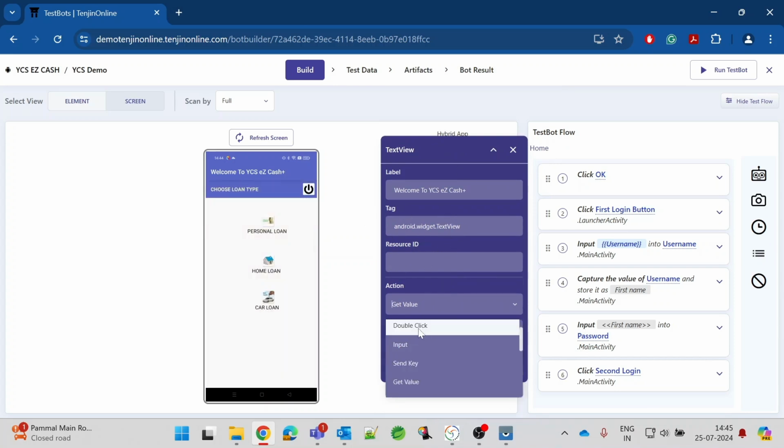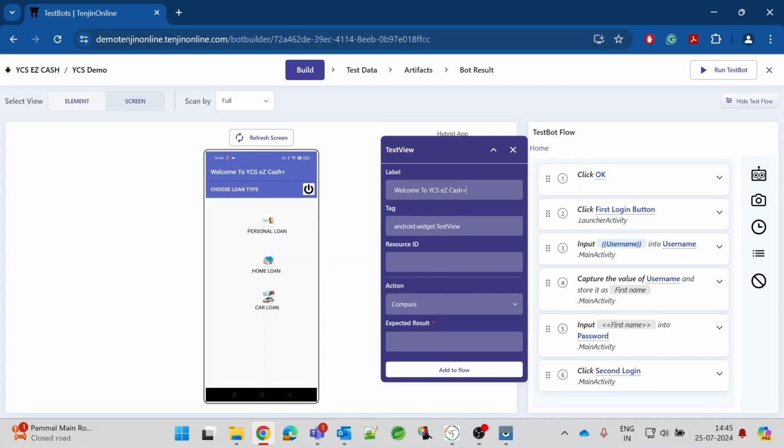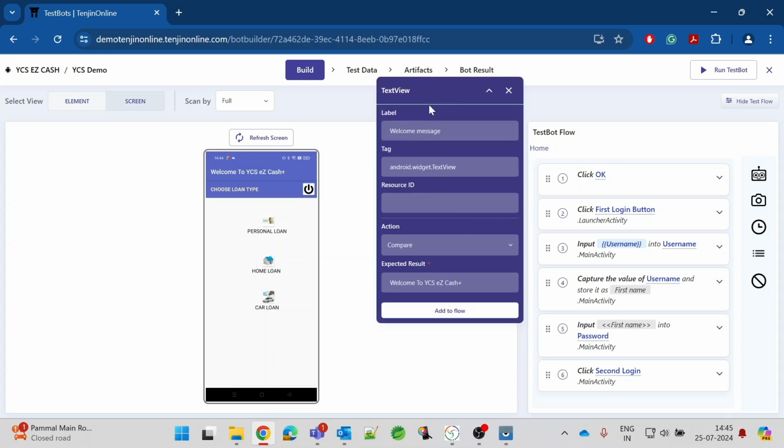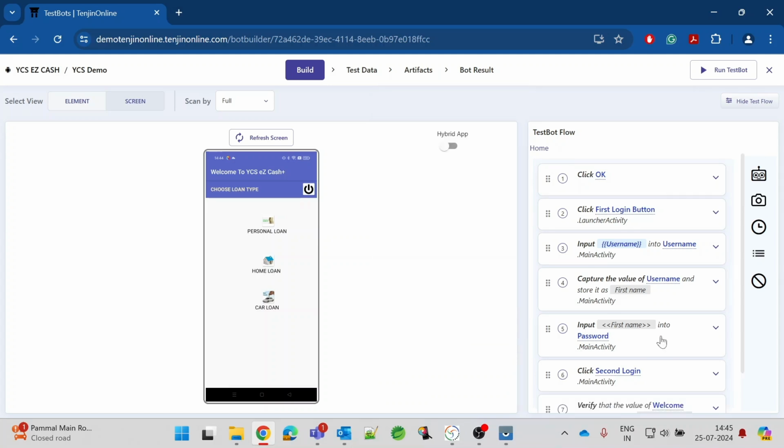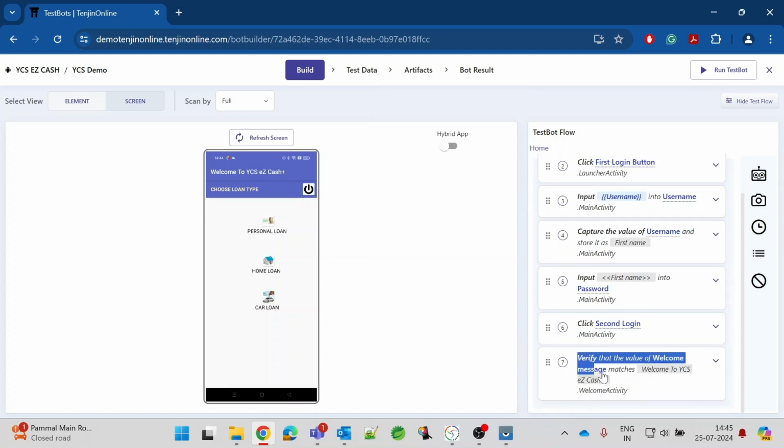So I'll be having an action called compare, and I'll be giving the data that needs to be compared with the actual data available. Here I'll be changing the label as welcome message, so we'll come to know whether the welcome message has been verified or not. So here we have added the verification functionality that verifies the welcome message.